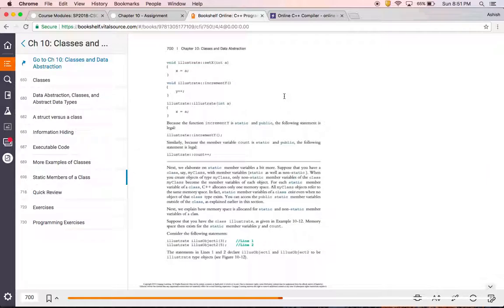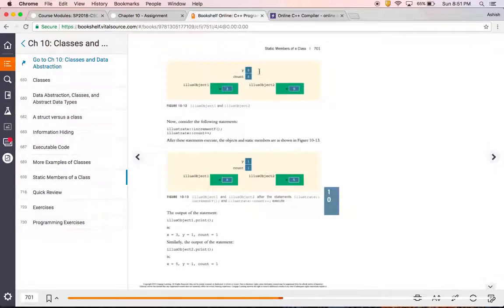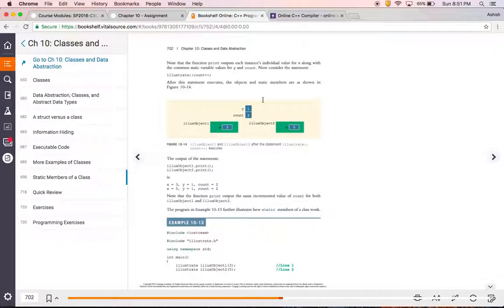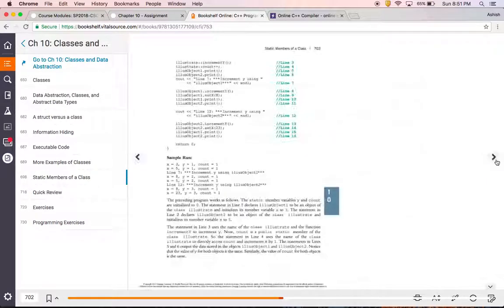Here are examples of the same point that I was telling you about. If you have an array of illustrate with three items and another one with 5 items, we can see that the static variables are kept in a single memory location, and it is used by all the instances of your class. These are not given for each instance. Kindly keep that in mind. Here are some more examples illustrating the same point about the concept of static.